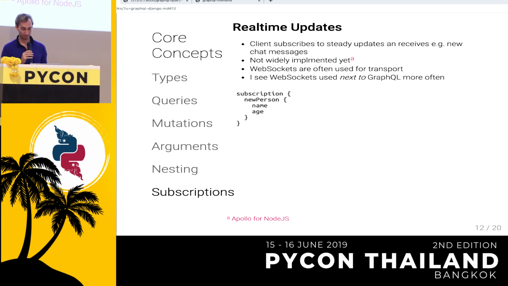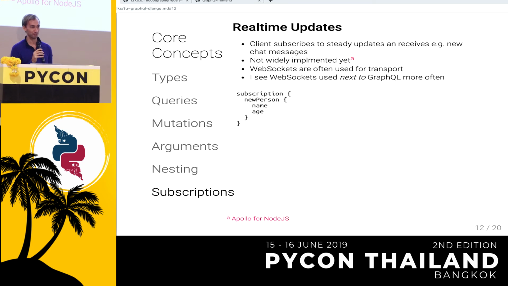Then another feature that's upcoming and that will be very interesting for GraphQL is subscriptions. This is a similar use case as WebSockets are used today. I have to mention that not many GraphQL frameworks include support for this at the moment. So the Django Graphene framework has no support at the moment. So you have to use WebSockets for now. But I think the Apollo guys in Node.js, they're already supporting it. And I guess over time it will come to Django as well.